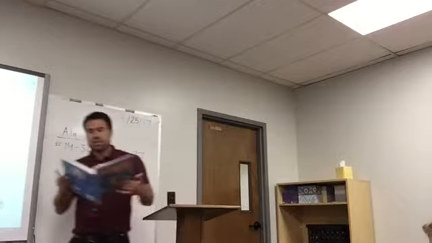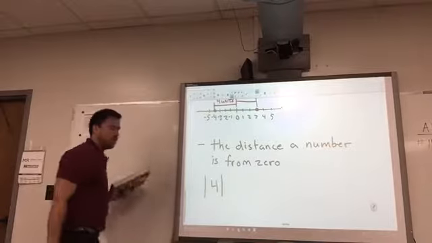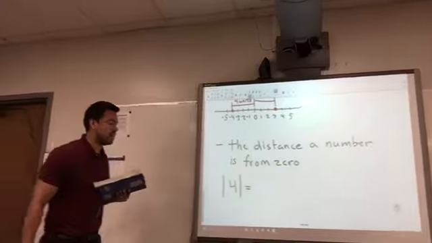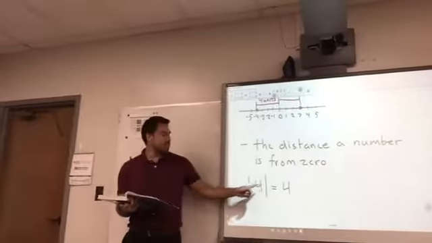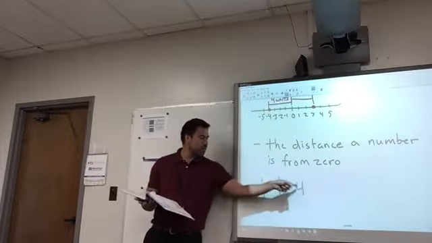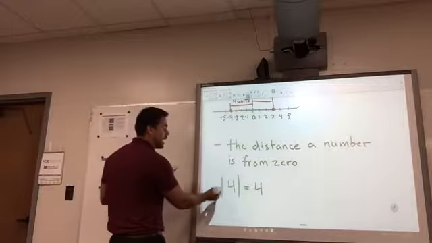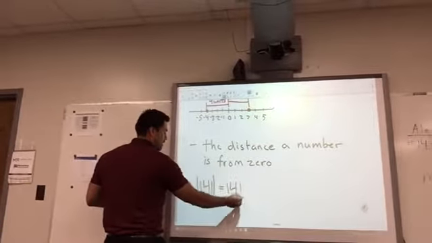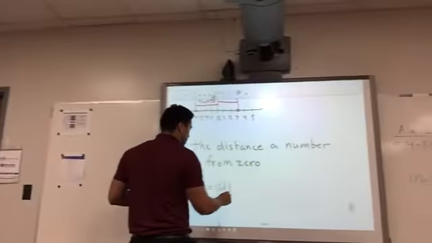Okay, so let's see here. What is the absolute value of positive 4? So this means absolute value of 4 is what? Jack? Is it like 4? It's just 4. All right? When you see these symbols with the number inside, you're asking what's the absolute value of that number, and it's just 4. Okay, but it looks like 141. Yeah, that's why I have to make these bars taller than the numbers you're writing. 141 would look like that, and then it'd be this, right? So those bars have to be taller than the numbers that you're writing.